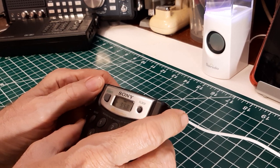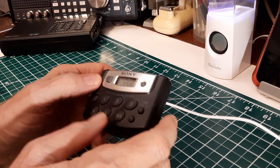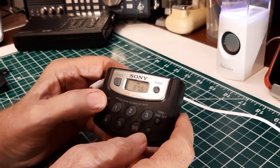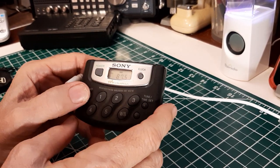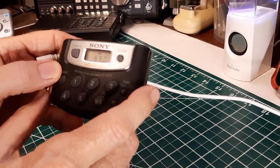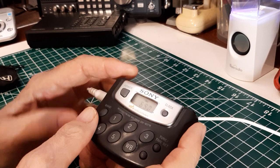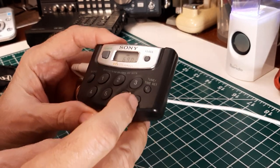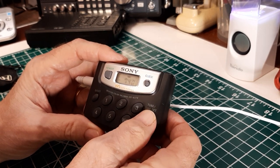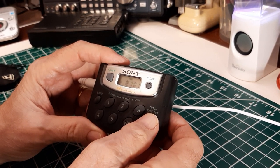It turns out it's a music station, so let's tune down. Let's go to the other band — let's go to AM. There's the other FM band. Let me hope I'm holding this right so you can see it. Very small display here, but large enough. Okay, now it's on the AM band. So let's plug this back in, and we've got noise. Use these two buttons here to tune up and down. Of course we've got this noisy room of mine, RF-wise, so it's struggling.